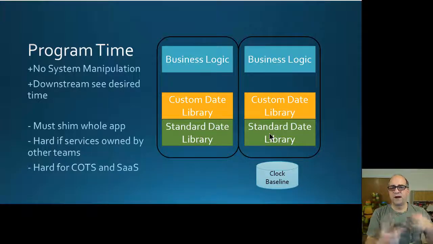So we just modified the date library to have a base clock sitting in a database, and then it knew the rate to advance time based off of that database clock. And then in production, we just disabled the clock and all the date libraries worked the right way. So what's the plus side of this? No system manipulation, no data fixes, and the downstream systems see the date you actually want. As long as they don't get too confused seeing data from a couple weeks ago and they do effective date operations, you're in good shape.